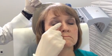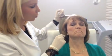You can see I used about 1/3 of the Restylane just in this area, just to give a nice softening of it. One of the things that happens with tear troughs is you get a little bit of what we call hemosiderin pigmentation from the skin being really thin and little blood vessels traveling through it. If you give a little bit of volume back, over time sometimes even that pigmentation softens, but she no longer has any shadow. She's not overcorrected. That's perfect, and that's just where we want her to be.